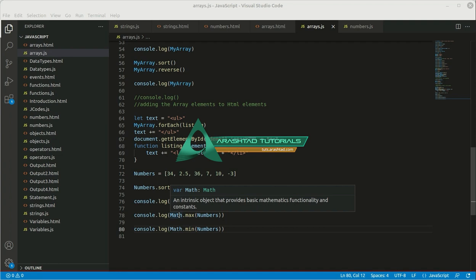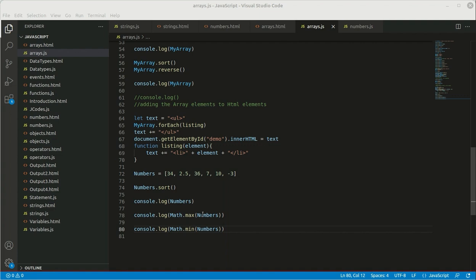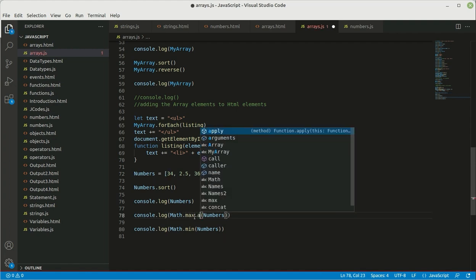Here, as you can see, the input of this function should be inside the parentheses, not square brackets, meaning that it shouldn't be an array. And if you want to write it as an array, you should write apply here.